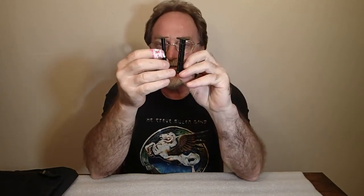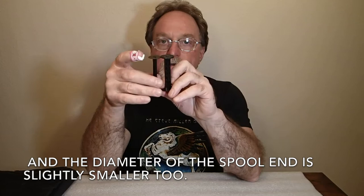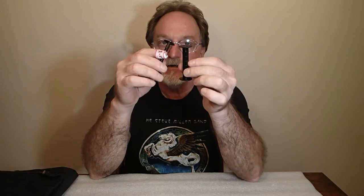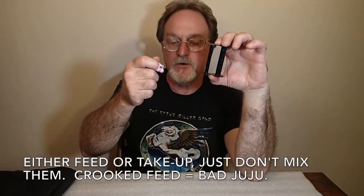The main thing is that the 620 spools are much narrower and the metal is very thin on the old metal ones. So not only do they make a more compact roll, they're a little bit shorter. In the Ansco Ready Flash and also in a Diana clone, I tried mixing a plastic 120 spool with film spooled onto a 620. But because they clamp in so their tops are symmetrical, the 620 is much shorter. You end up with a crossways feed and it will scallop the bottom of the paper and the film.